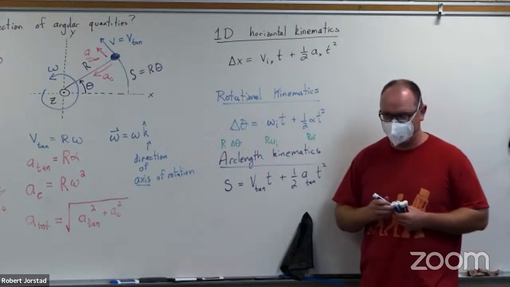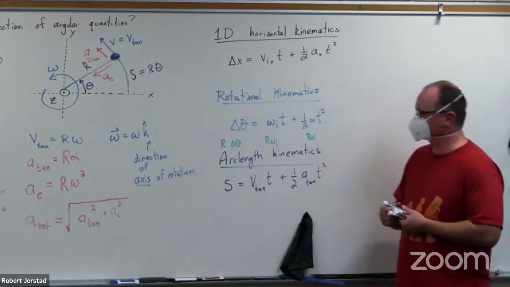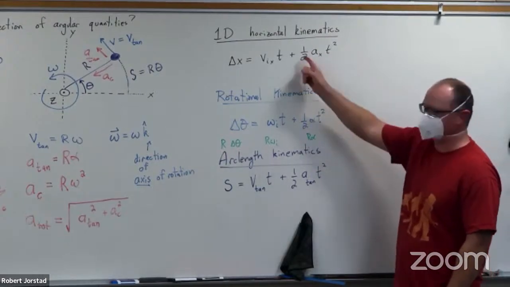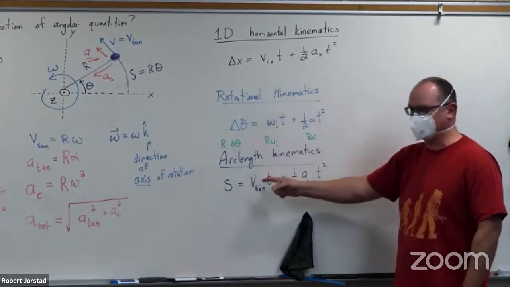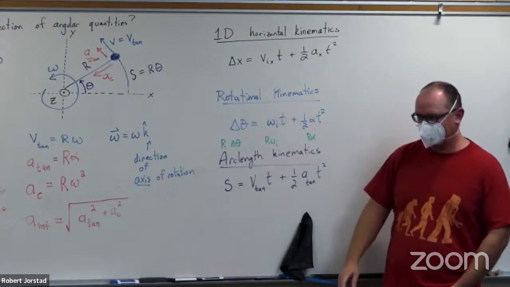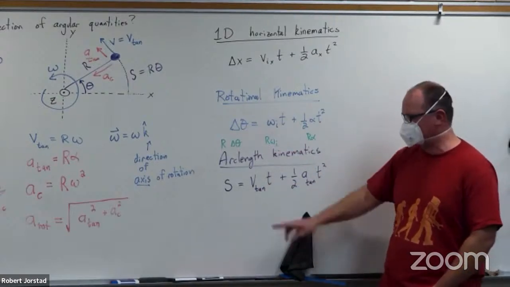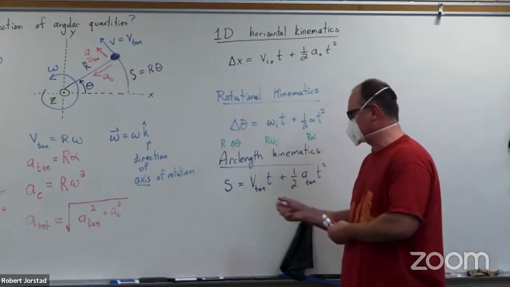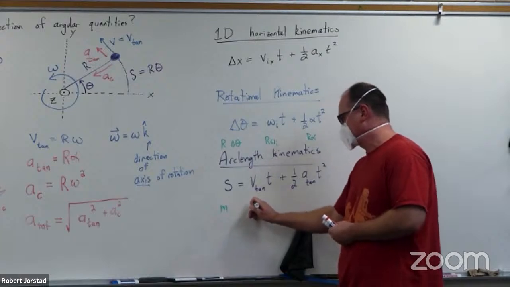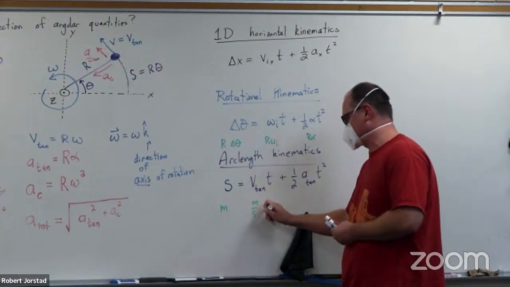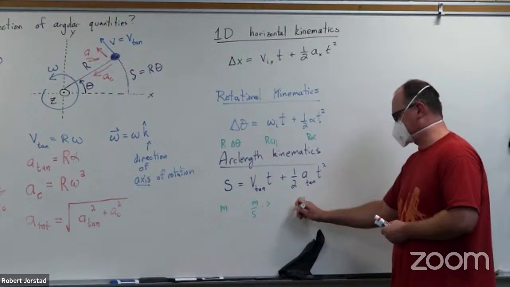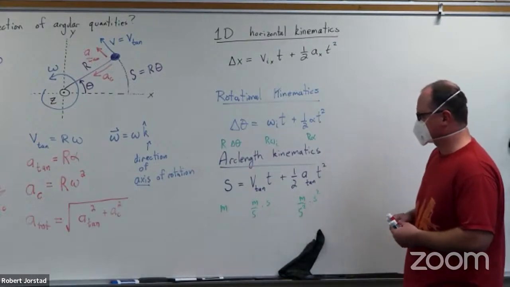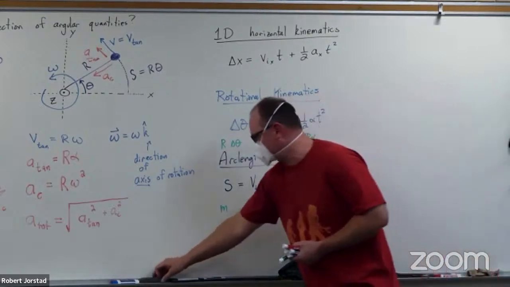Now it seems a bit circular, but the kinematics equations, we can take them from 1D into angular and then go into arc length. So we can talk about things moving around in circles, and we can talk about the meters, right? To be clear, I want to talk about the units here. This has units of meters, meters per second times seconds, meters per second squared times second squared. Or we could go up here and look at it like this.